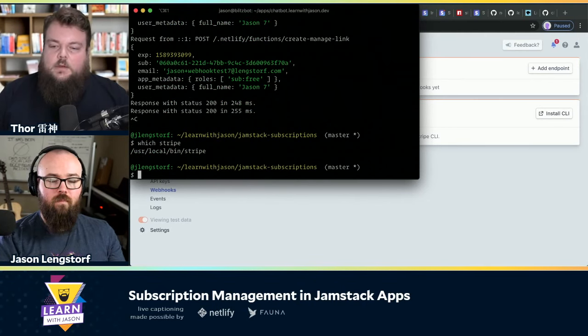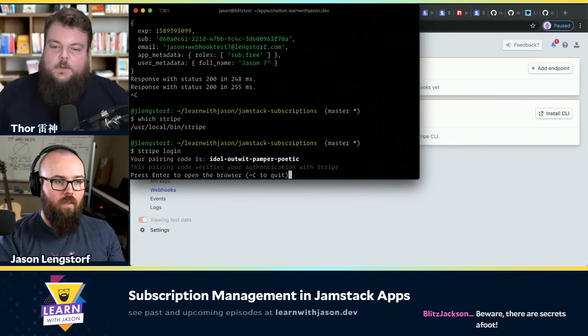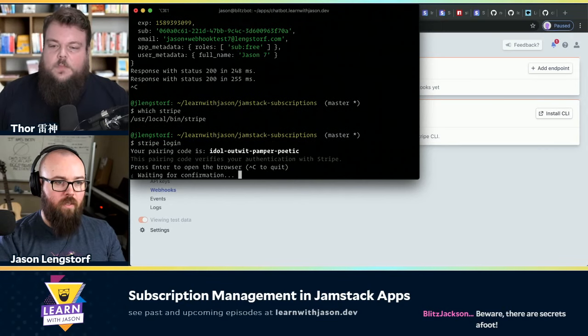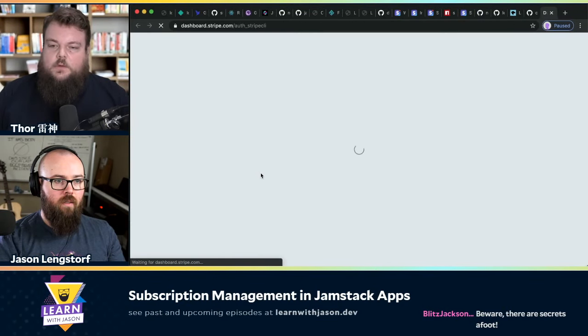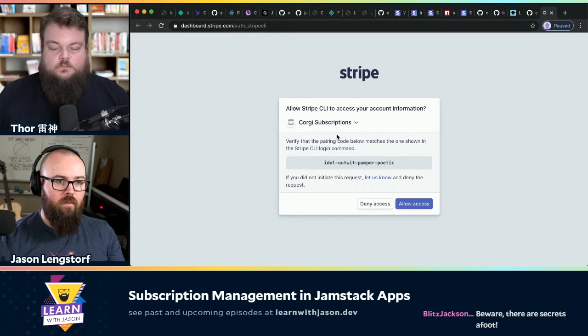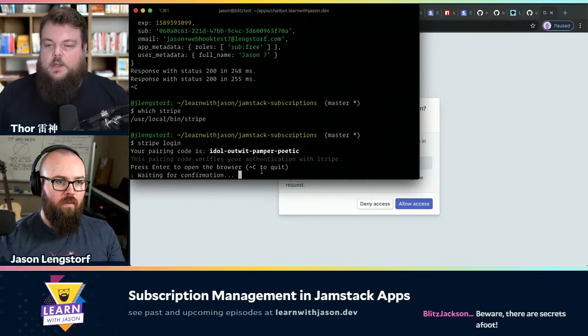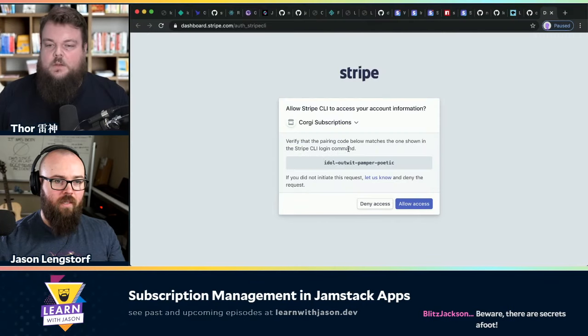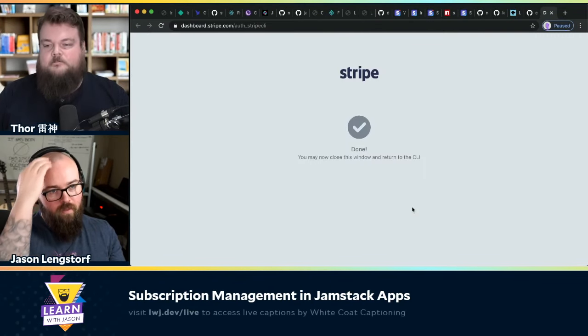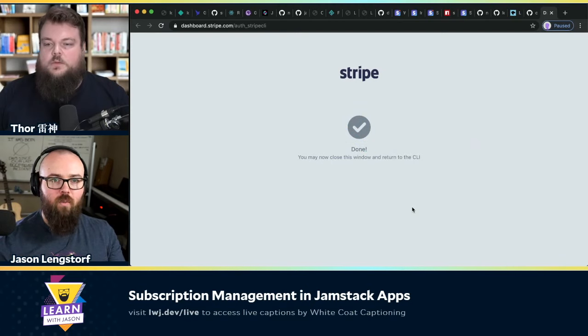If you just type stripe login, just to make sure we're connecting to the correct Stripe account. Enter to open the browser. Corgi subscriptions. Yeah. So allow access. Oh, that's cool. I like that. That's fun. I'm allowing it. I may now close this window.